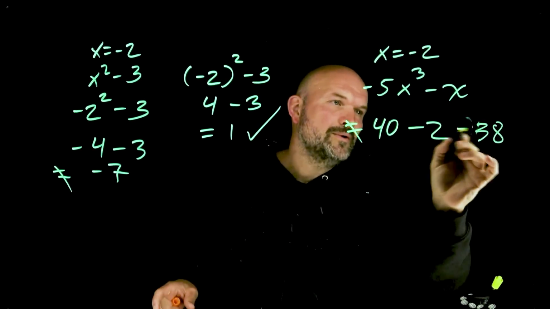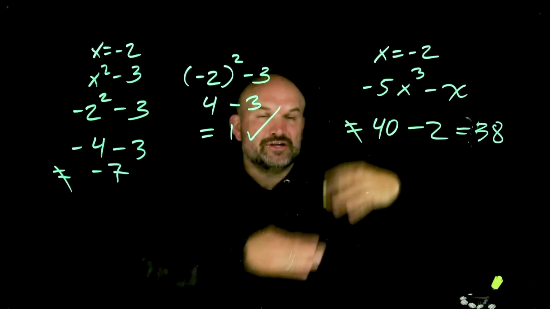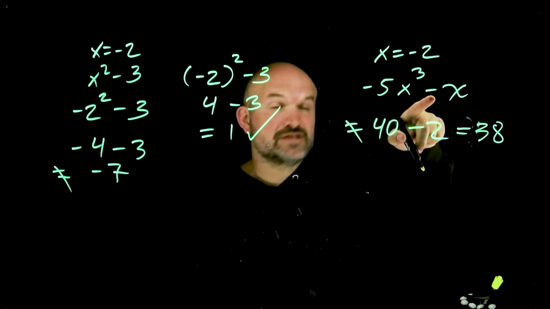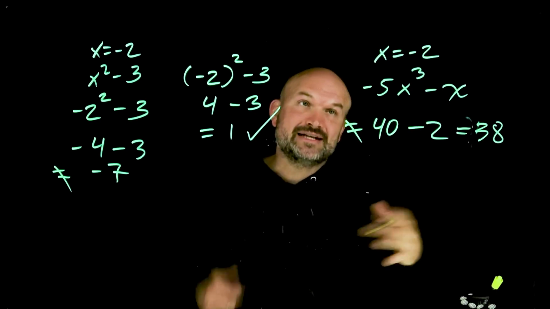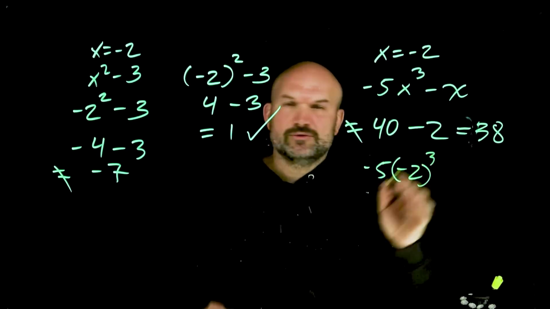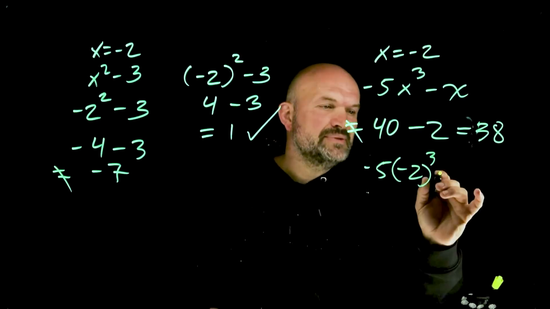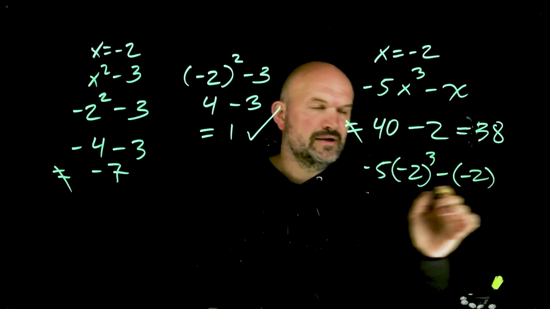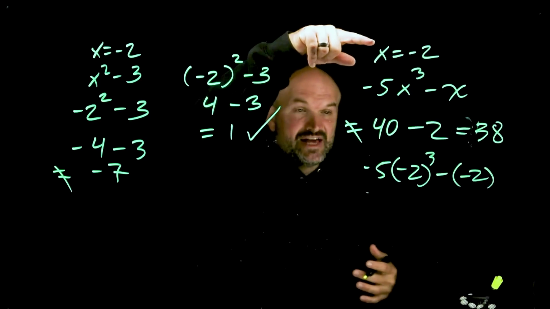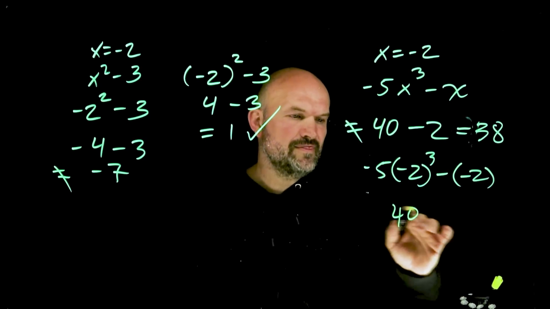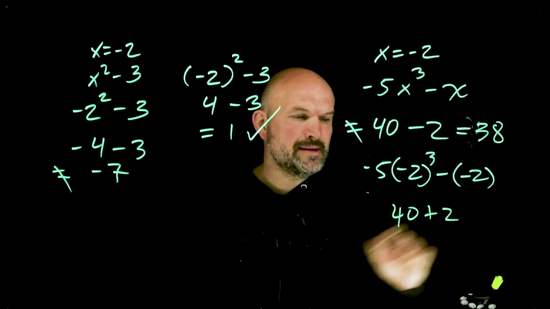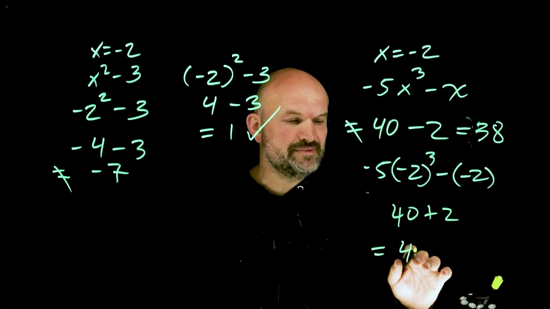No. When you have a negative of a variable and you're plugging it in, it doesn't just mean take the negative value of that. What it's saying is subtract whatever x is. Again, go back to your use of parentheses. So we have a -5 times (-2) cubed, which is still going to give us 40. We got that. But this is a minus a -2, right? Utilize the parentheses. This is minus our x, and x has a value of -2. So we're still going to get 40 here. That's good. But then this is a minus a negative, which is going to turn into a positive. So it's going to be +2. So our final answer is going to be 42.